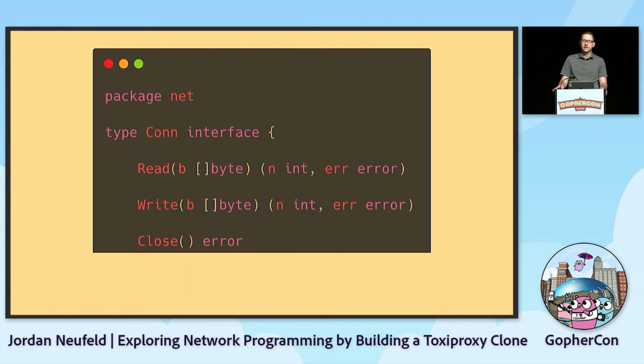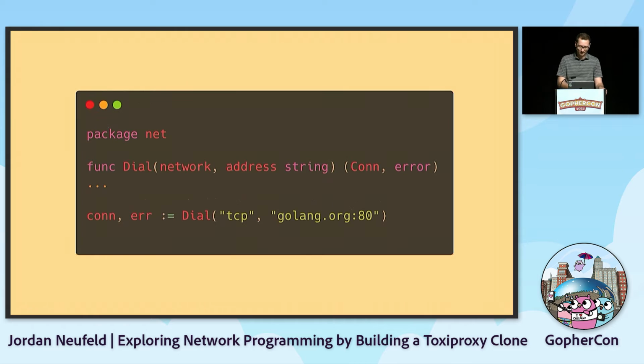Well, the connection itself is an interface as well. So we have type Conn interface here. This represents a TCP or UDP connection. We can see that it actually does implement io.Reader and io.Writer on this interface. It actually has more methods as well, Close, and a whole bunch more that I haven't listed here. We're only concerned with the reader and writer methods for our demo.